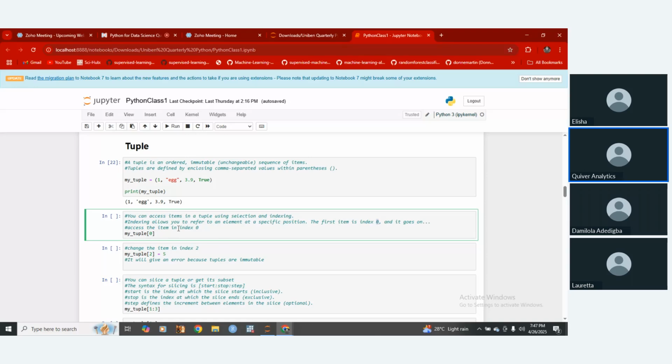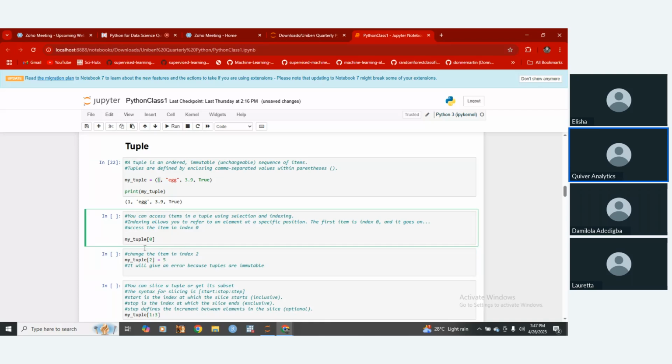So to access the item in index 0, which is 1, we use the object called my tuple, which we have defined here, and then we use the square brackets to index.